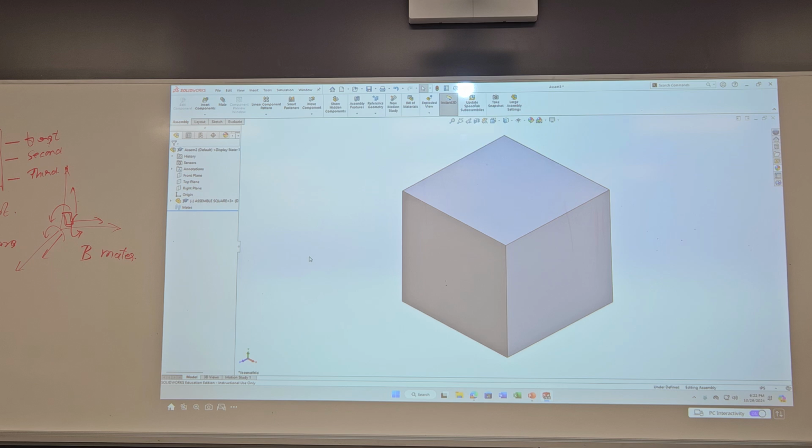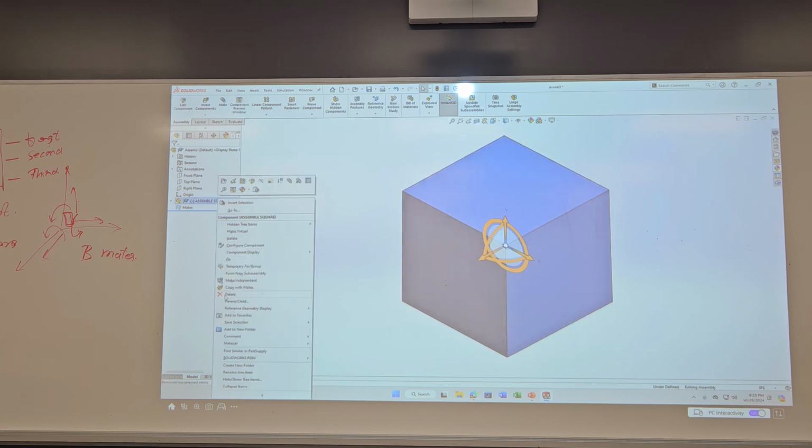Unless you required it to be free float up to a certain extent. Let's say you made a car design and you made a steering wheel. Okay? You do not want it to move up and down. You do not want it to move left and right, but you want it to move or rotate around at least one axis. So in that case, you can leave that axis floating. Okay? Because that's the design. Okay, this one is your fix and float.